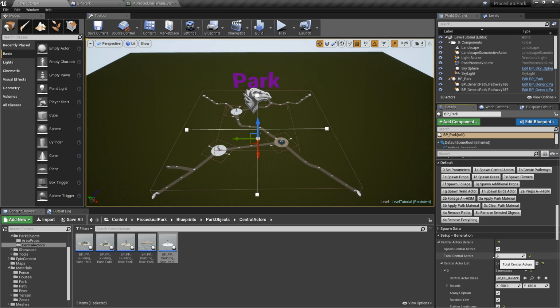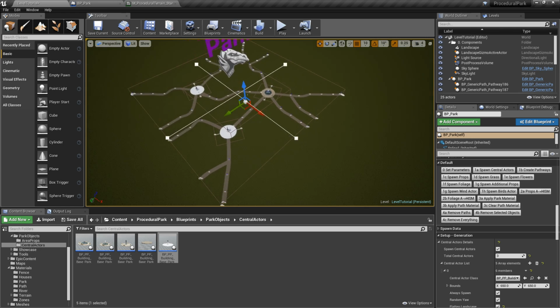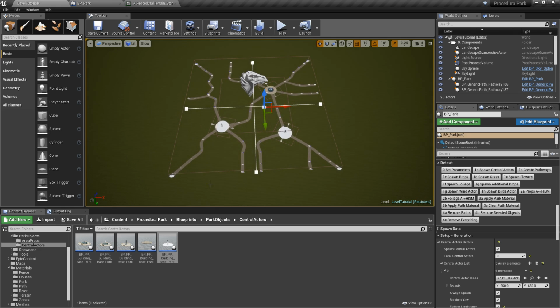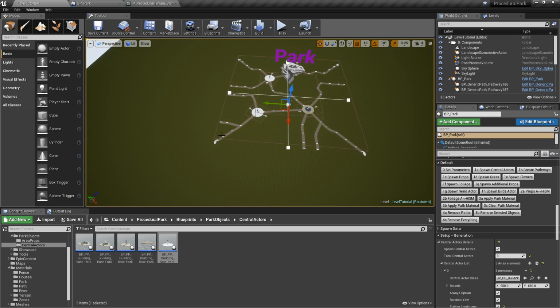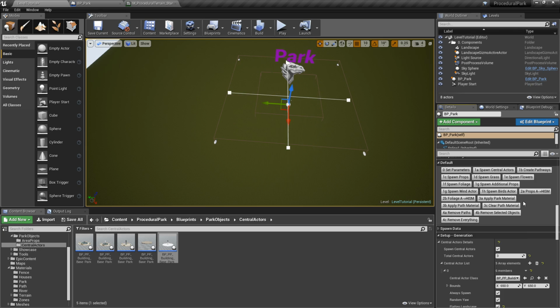It'll again try to spawn 5, but because the 4 corners are taken, it'll just try to spawn an additional one in a random place. So I can keep clicking here and notice that we keep adding pathways, but the corners are set. So only additional pathways that are in random sides are selected. And that's because when it traces to the corner, it notices that, hey, there's already a pathway there, so I'm not going to spawn there, right? We can change this number to whatever we want.